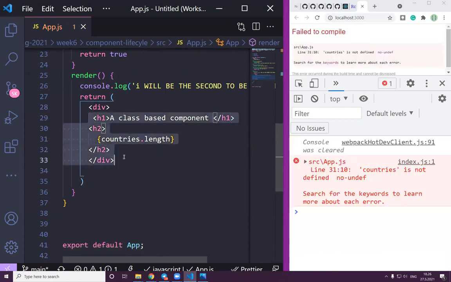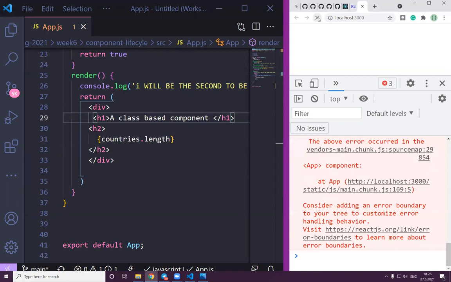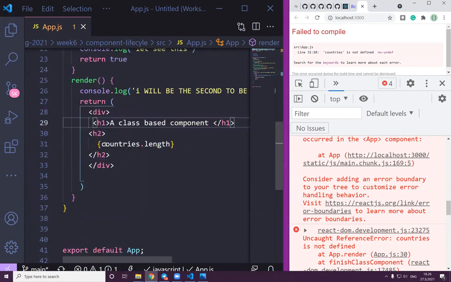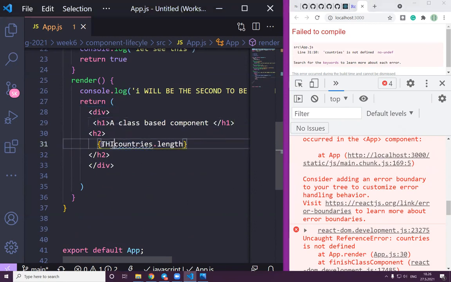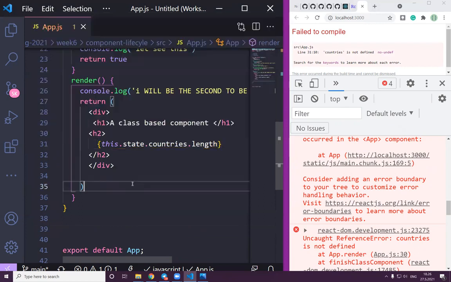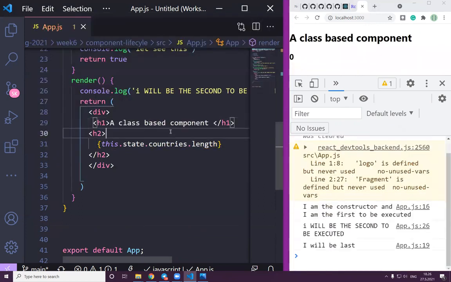But guys, sometimes you may not need a wrapper because it destroys your CSS, your style, and that's not something you want. But anyway, I have some mistakes here. Countries is not defined. Oh yeah, because I forgot this state, not countries. Yep, 0. But now I will show you something.